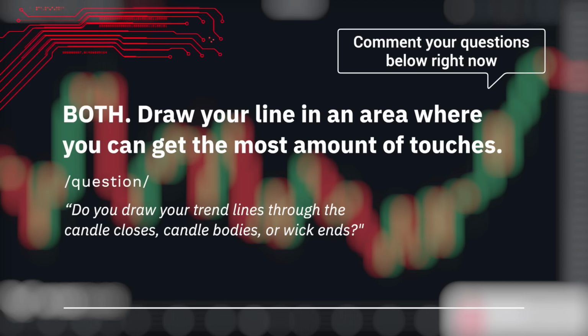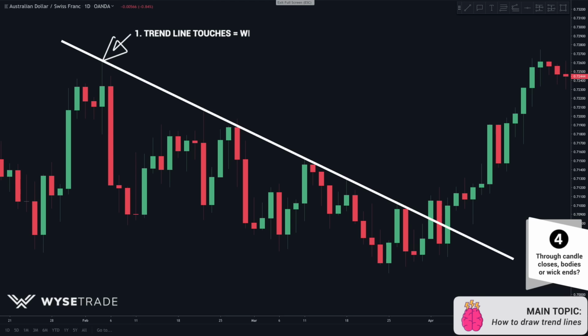So here was your clear downtrend. And in order to hit all these points here, this is where you would have placed your trend line. Now, notice how at this point here, the trend line is at the wick end. And again, at this point here, the trend line is at the wick end. Now, at this third point, the trend line is piercing the wick and touching the candle body, which is necessary in order to be able to hit the following points.